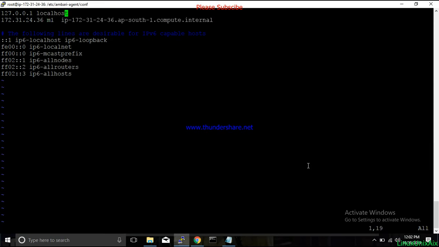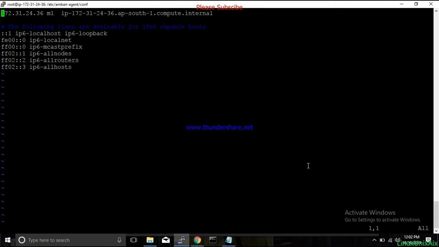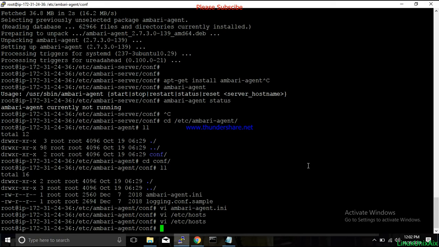Okay, and just remove the localhost, to avoid errors that the server is not connecting or the agent is not able to connect to the server. Okay, so just save it, and then you have to run Ambari agent start. Let's just try to start it.